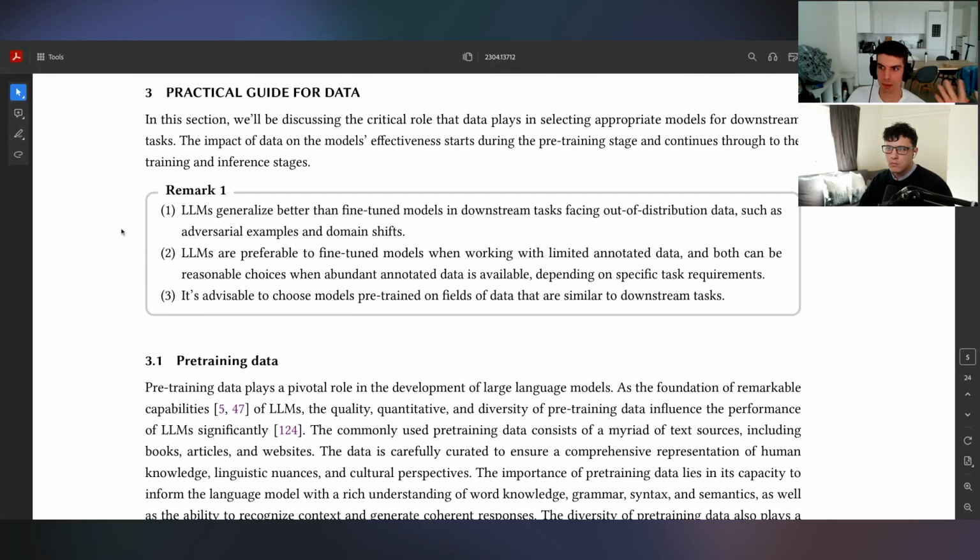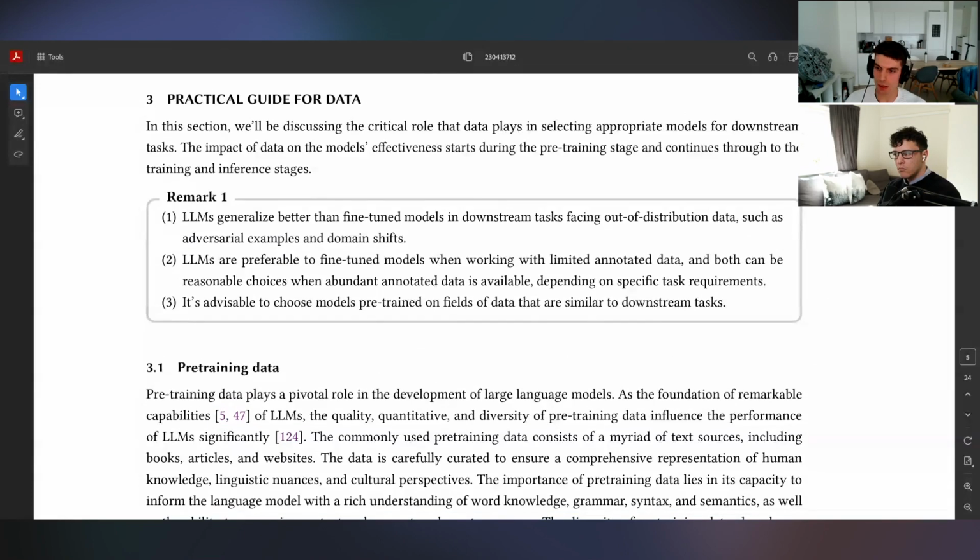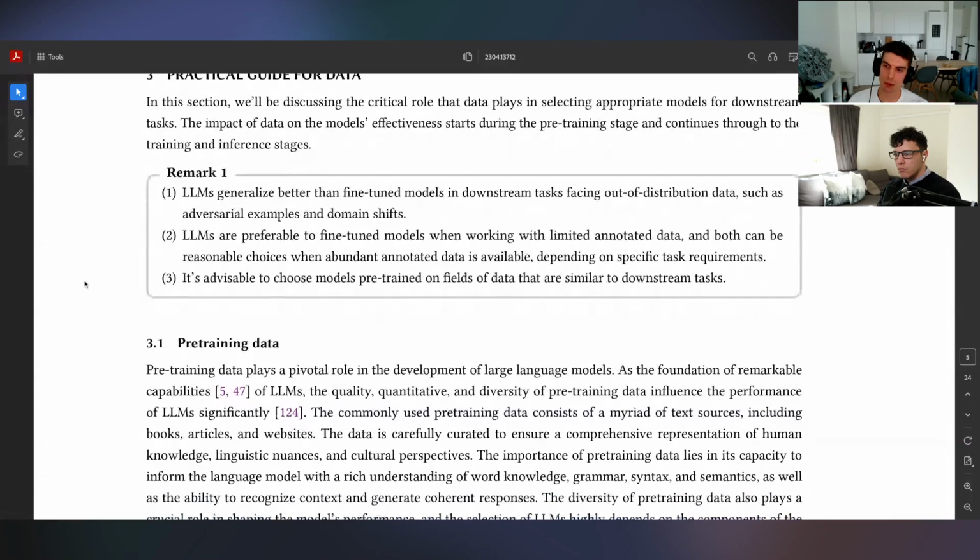So maybe all your images were in a house, indoor, and now you have images from outdoors. Maybe that will confuse the model. But if you use big models that have seen a lot of stuff, probably they won't be so confused.